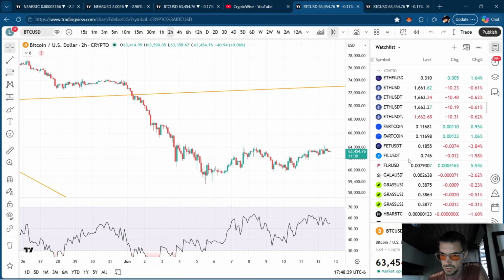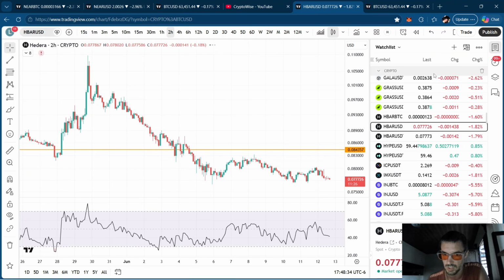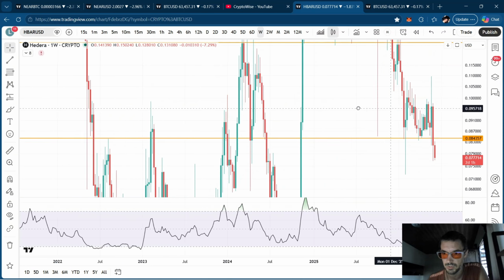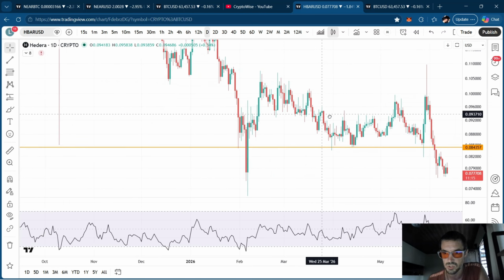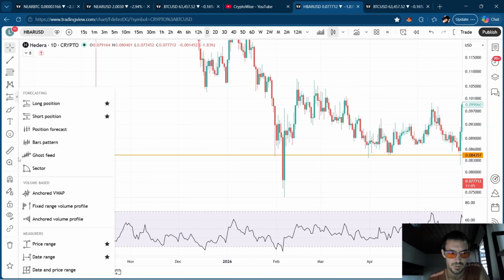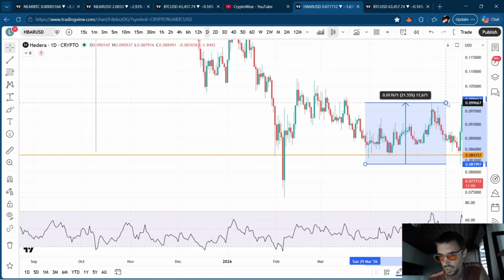These coins do these random rallies and retrace pretty aggressively. It happens a lot in bear markets, and then they continue lower. So here's a perfect example. Let me go on the daily time frame. Look at this. I mean, if you saw this happening, it's like, whoa, wait a minute. Why is HBAR pumping? Two big green candles. Let's measure what that is. Right? From that swing low to swing high. Oh, look at that. 22%.